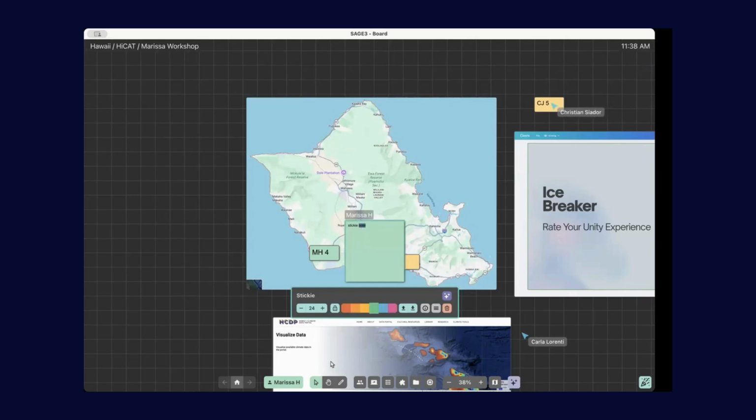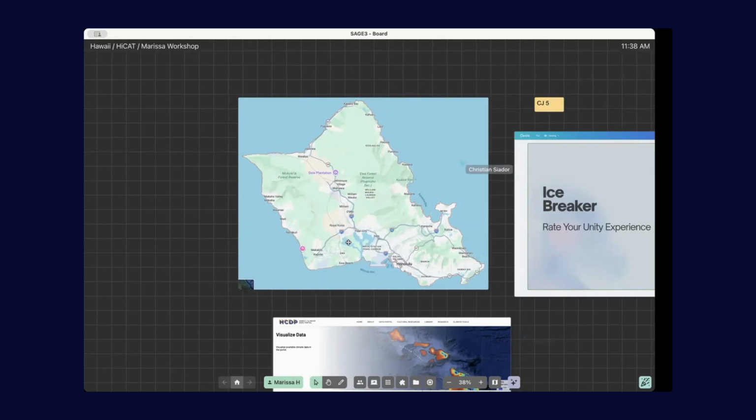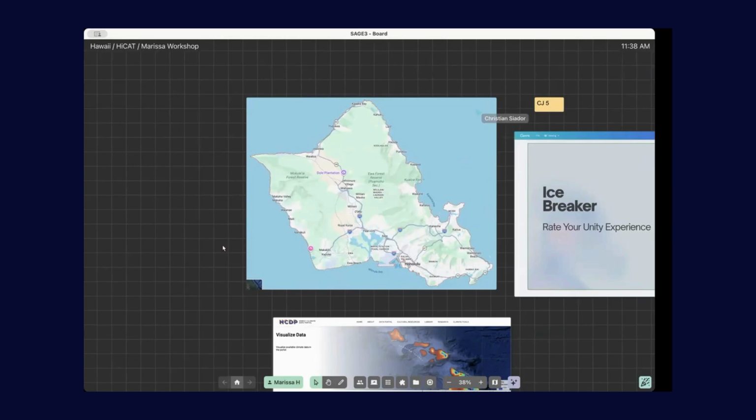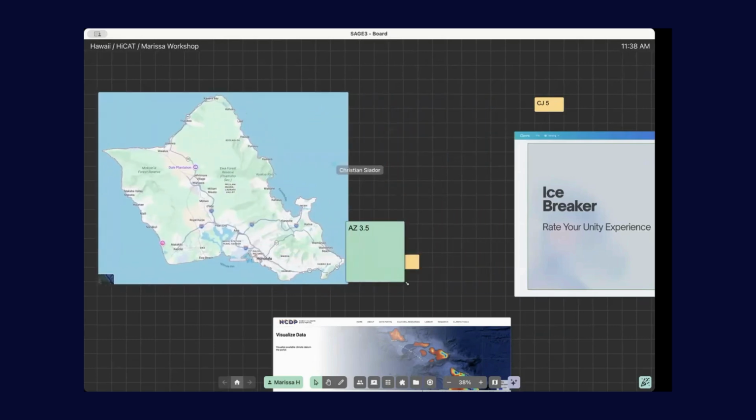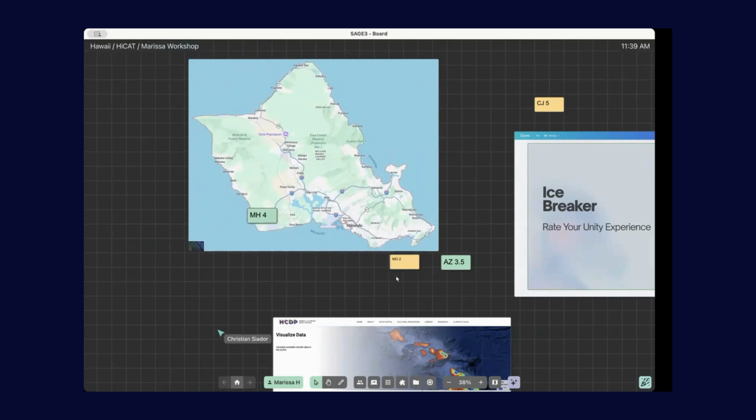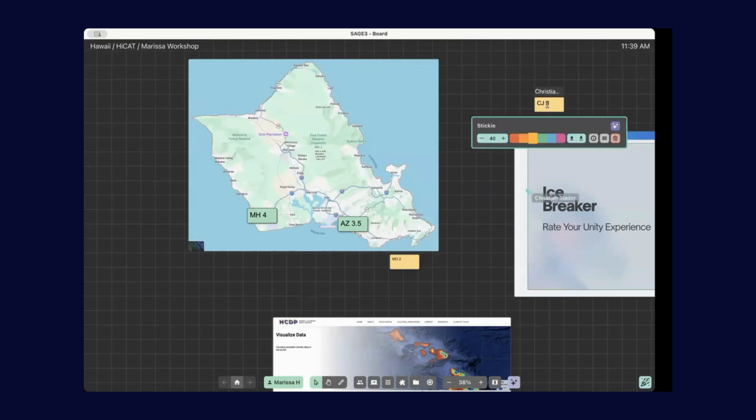So let's see. Andrews is AZ 3.5. Oh, sorry, that was me. Okay. I didn't think this icebreaker 100% through, so apologies for the mistakes. Sorry, CJ. Oh, wait, can you click on your sticky?